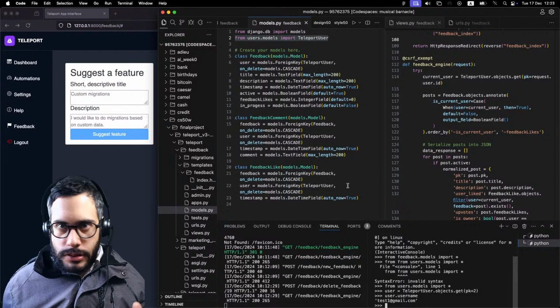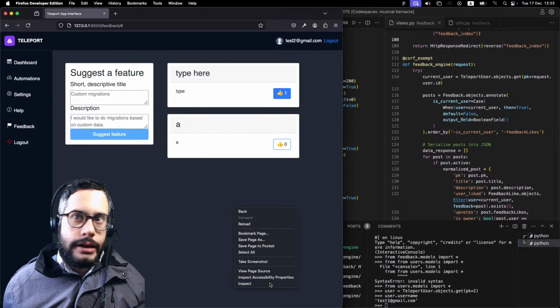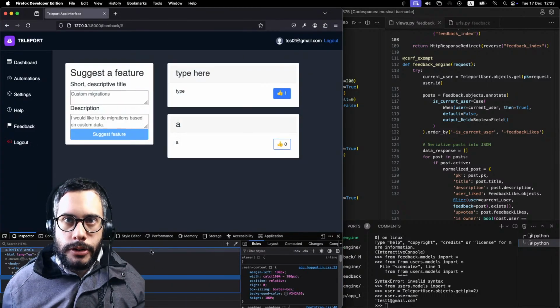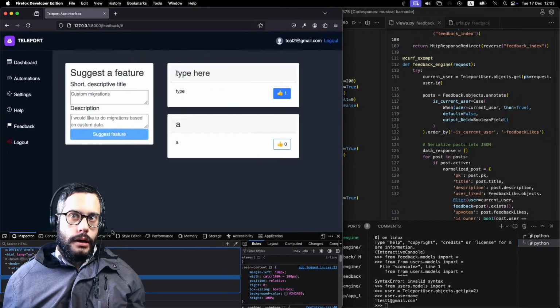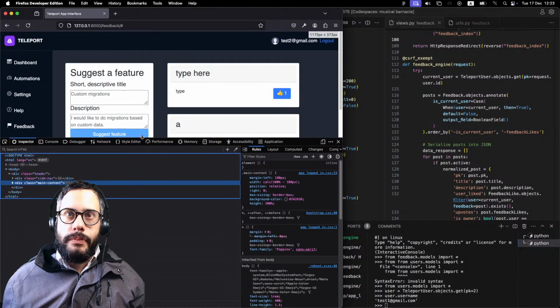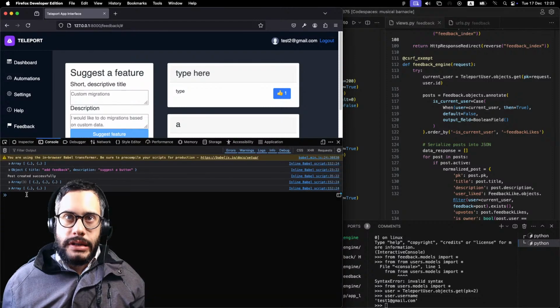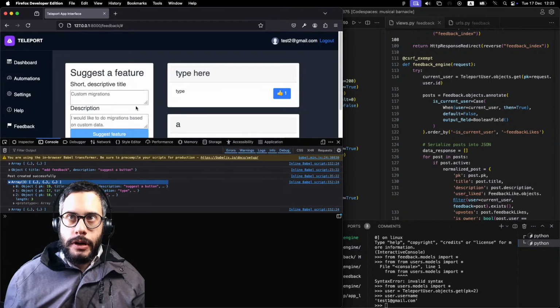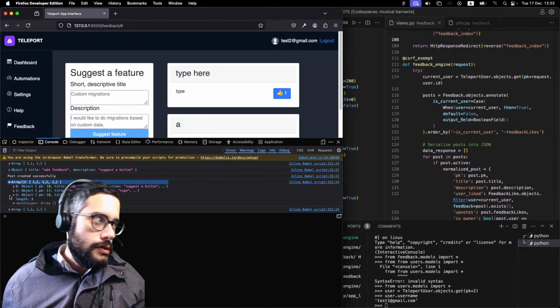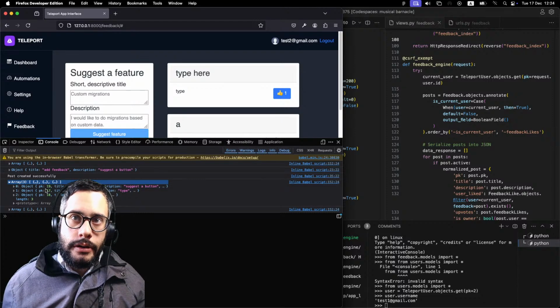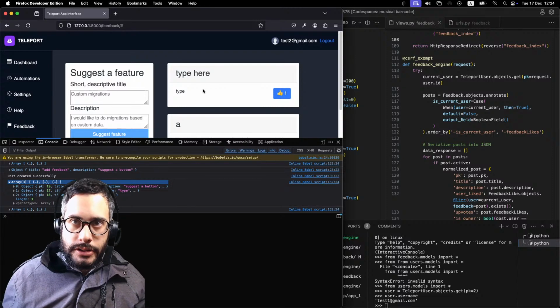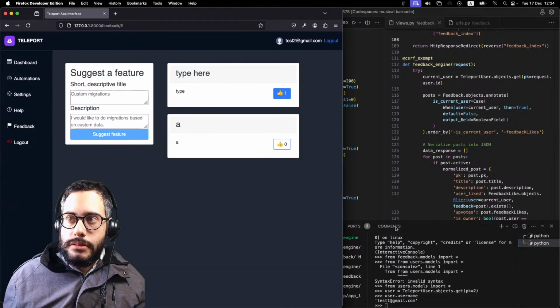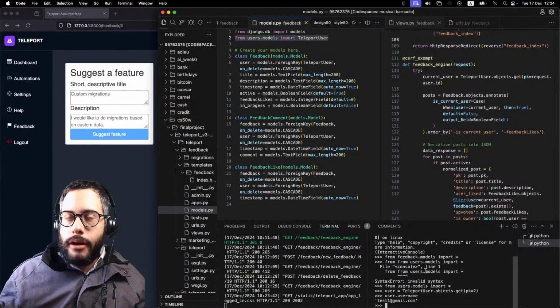We need to get a post object. For that, I'm going to inspect here what it is that I'm loading, because I don't remember. In the console here, I am printing, and I'm going to skip the explanation on that, the array of objects that I'm eventually displaying here as cards. So I have access to this PK right here, and this PK is the ID of each of these cards. I'm just going to randomly take this one here, the 19. So I'm going to go ahead and find that card in the database.